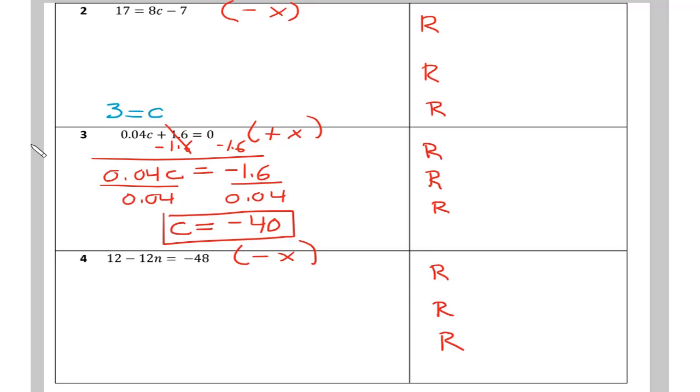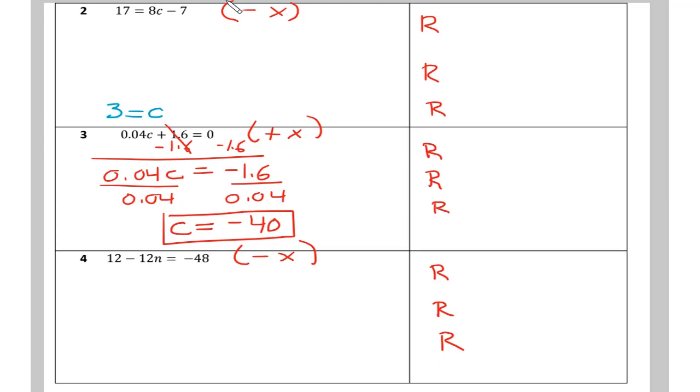Make sure you checked with 3 steps. Again, my requirement for you is to check 2 of these out of the 3. So you pick which 2 you'd like. If you notice on the side, I wrote some symbols, minus and times. So in this equation, there's subtraction and there's multiplying.